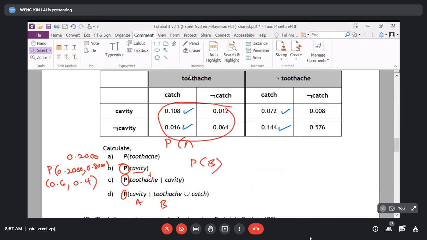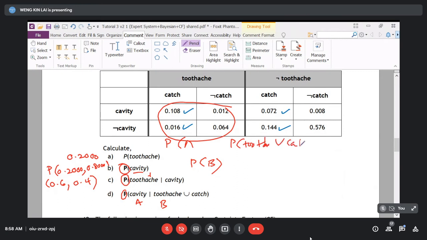Okay, so where am I? I erased the wrong thing. So what do we get? We get this one, isn't it? Is it? What do we get? Catch equals to, what was it? 4.16. Okay, so this is 4.16. This is 4.16.